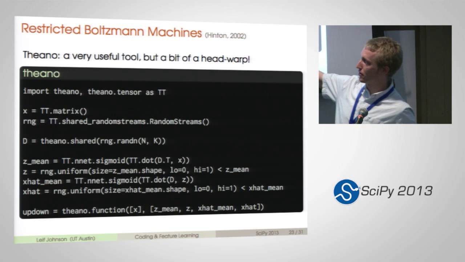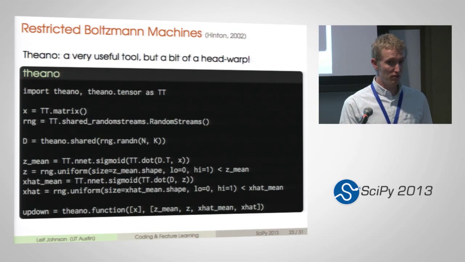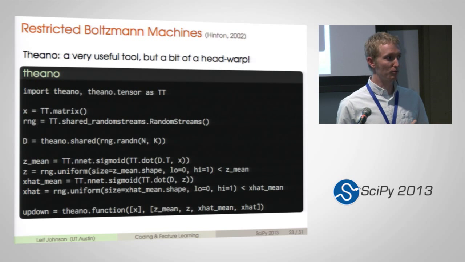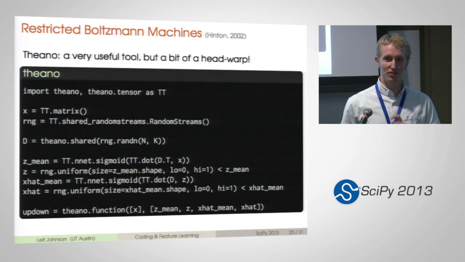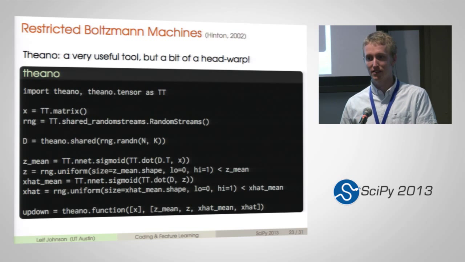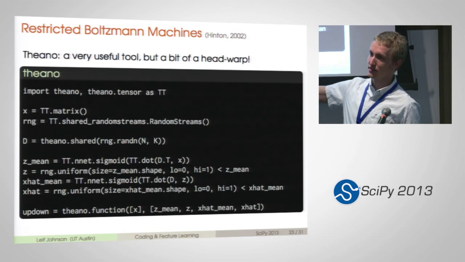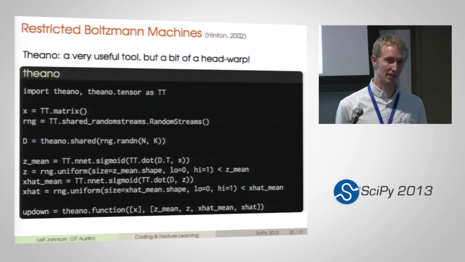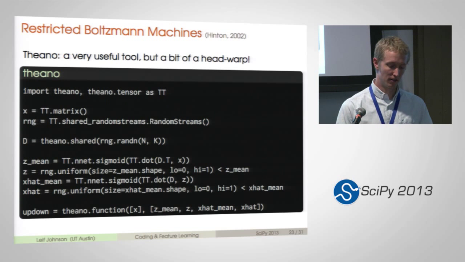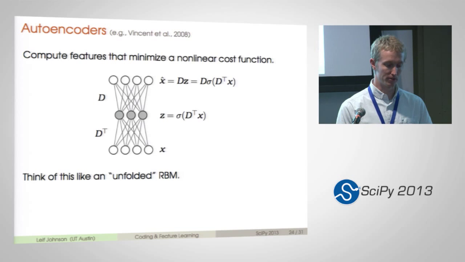Then in these last 4 lines, you set up your computation, but it's important, even though it looks like you're computing things, you're actually not. You're just telling the computer what to do when you give it data. And that's what this function does. It gives you an interface for passing data into the computational graph. Anyway, Theano is very cool. The tutorial online for Theano includes an RBM example. It's really useful.